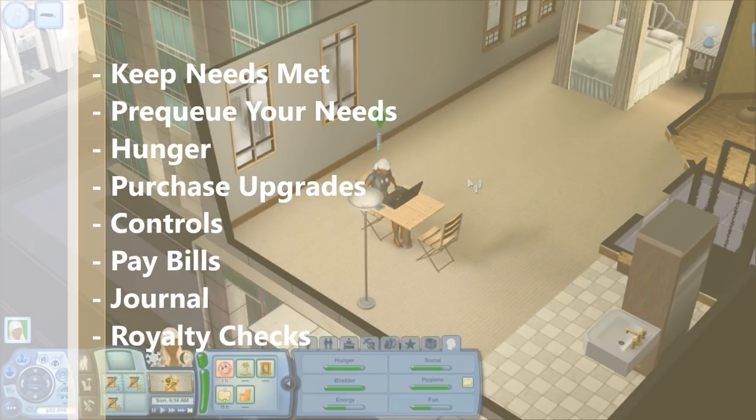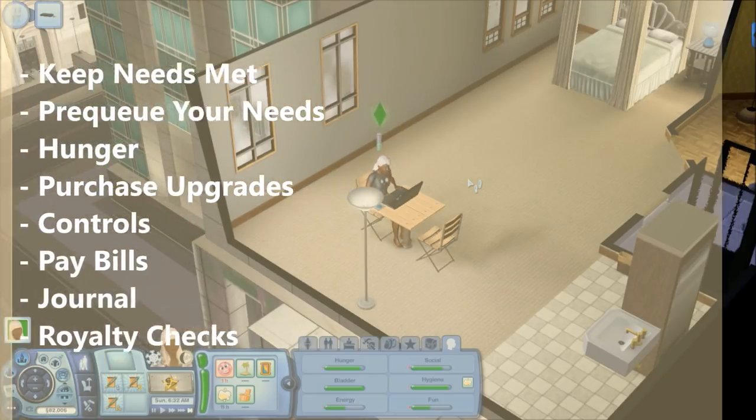Royalty checks. They come every Sunday at 12 p.m. and they stack.